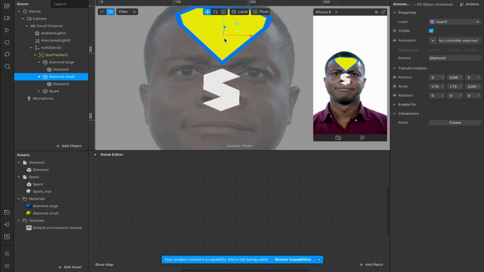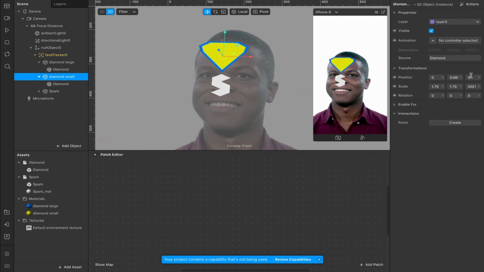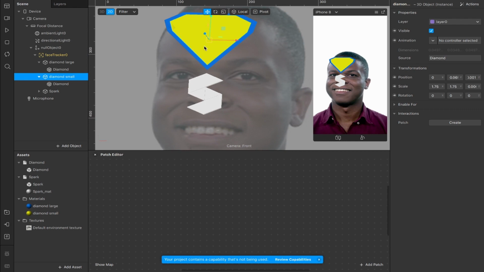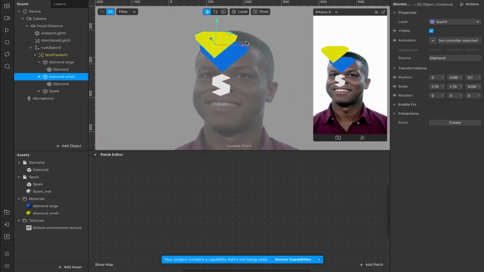And then you'll see there is actually a little bit of clipping. You'll notice it more when I allow the camera to move and zoom out. So what you can do is take the position here, which is set as 0 and 0, and you can bring the yellow one forward very, very slightly to something like 0.001. And now there's less of that clipping. It might not be immediately visible on my display through the video, but when you're testing this out, you will probably notice a little bit of clipping. That's one way of solving it. If you want to bring it all the way forward, you can have it at like 0.1 and see now it's all the way out, because these are still 3D shapes, so you can move them around in X, Y, and Z coordinate space. But we'll leave that as it is at 0.001, whereas the diamond large is at 0.